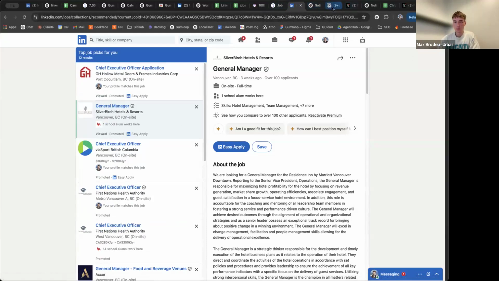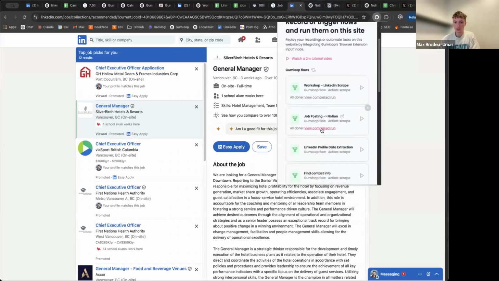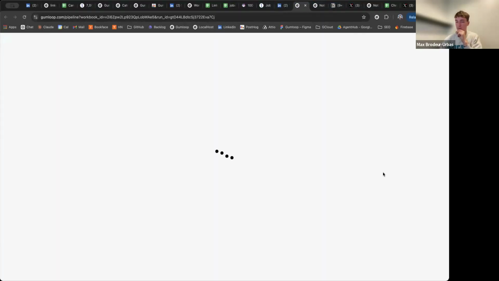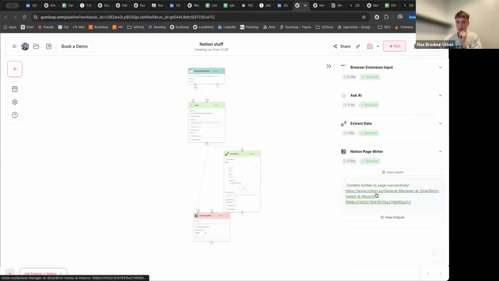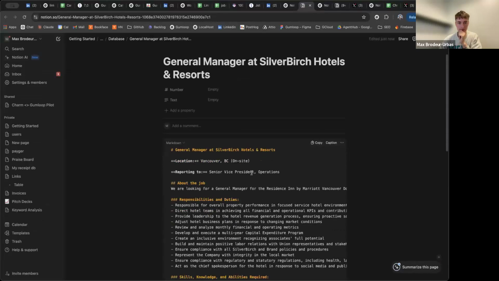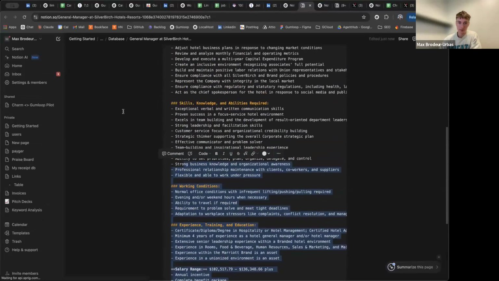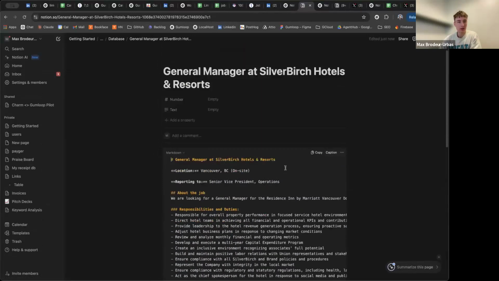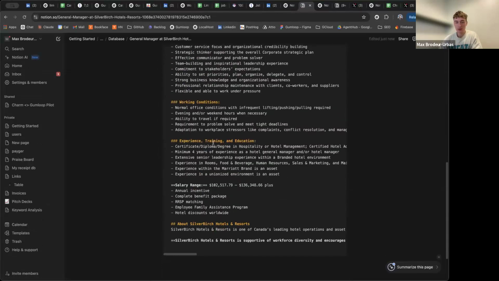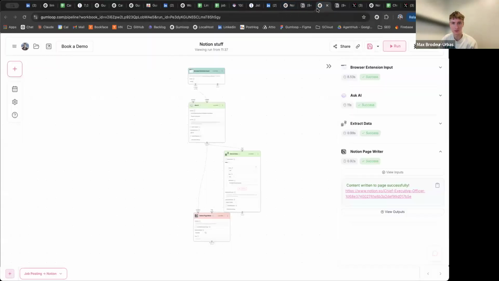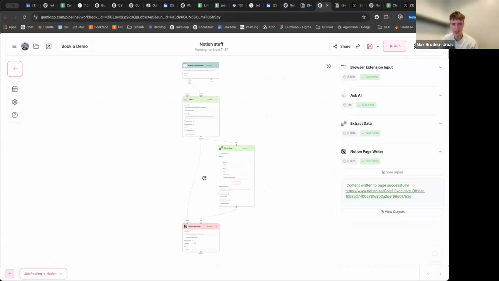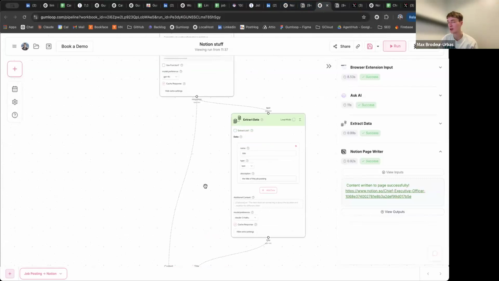Okay. Let me actually just open the extension to see this successful run. Okay, 3, 2, 1 here. Yeah. Okay, all the content is there. Basically exactly what was on the page, but just AI processed and verbatim. I mean, like I said this like 10 times, you can make this flow as complicated or as simple as you'd like. This took like 30 seconds to make. I think there's a lot more nuance you could add to it.